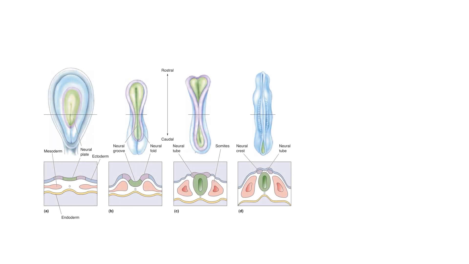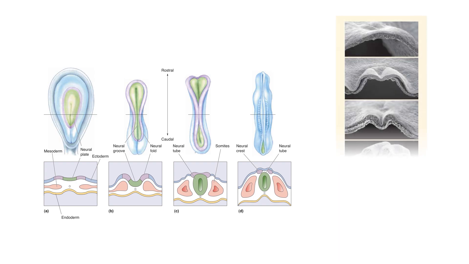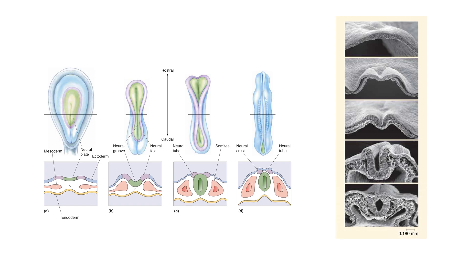Changes in ectoderm result in formation of the neural plate consisting of a flat sheet of cells. The first important step in the development of the nervous system is the formation of the neural groove. The walls of the groove are called neural folds which subsequently move together and fuse dorsally. The neural tube forms through the process called neurulation. The entire central nervous system develops from the walls of the neural tube. Some neural ectoderm is pinched off and comes to lie just lateral to the neural tube. This tissue is called the neural crest which produces neurons with cell bodies in the peripheral nervous system, aka PNS.